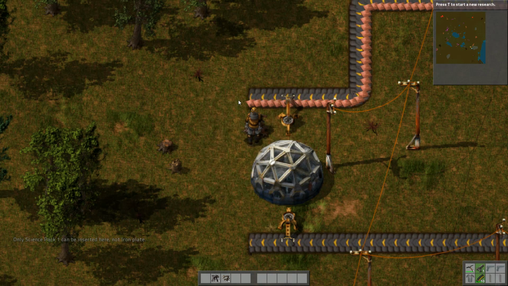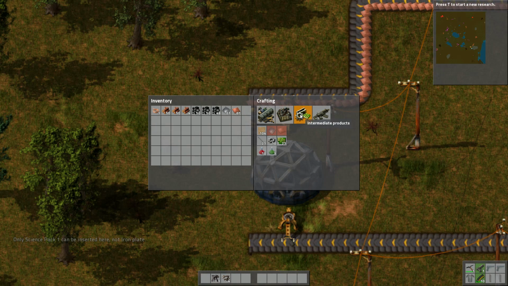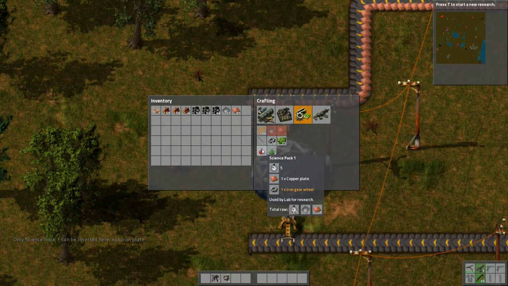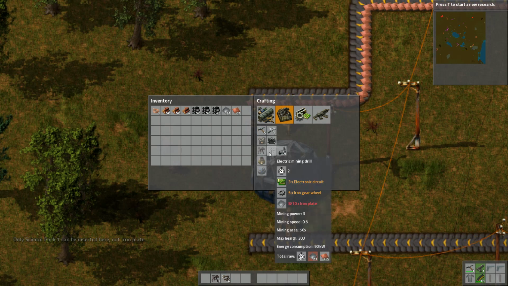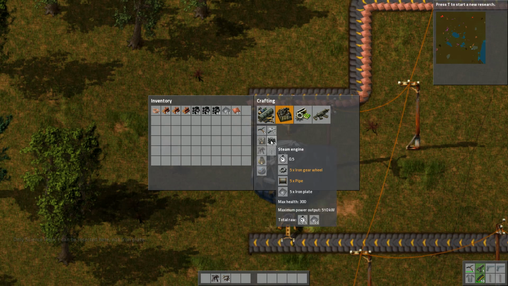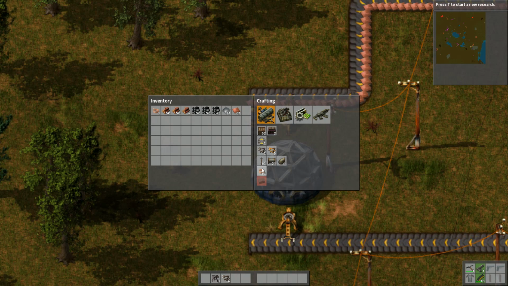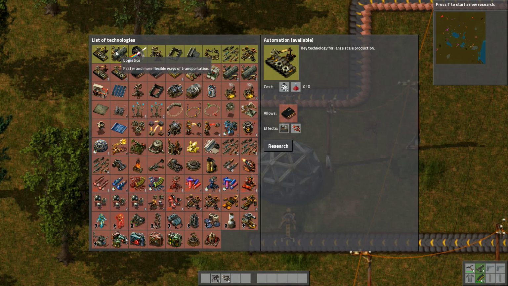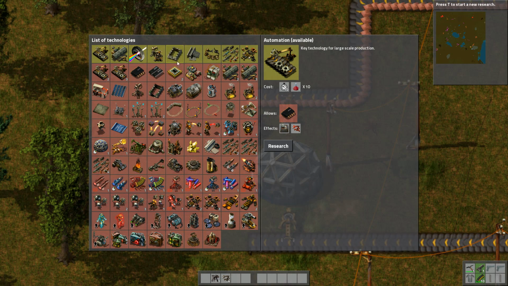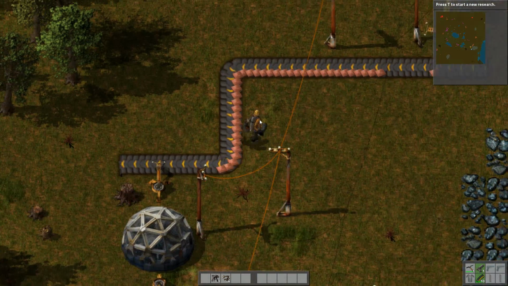Only science packs. Okay, how do I make science packs then? I think I missed a step. Oh yeah, I did miss a step. My bad. What I need first, apparently. Where is it? Is it on research, maybe? Well, the first thing I'm going to do is make a bunch of science packs.